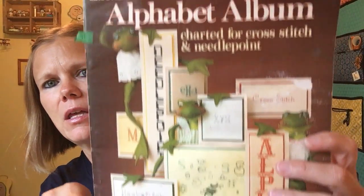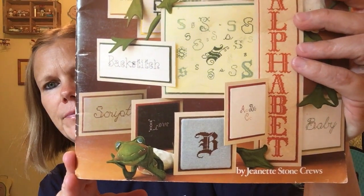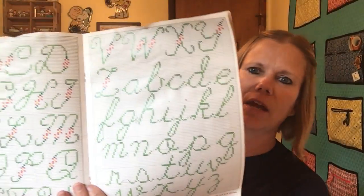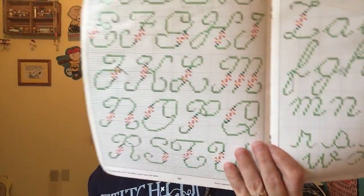And then I found this one. This one looks like it's been a little bit worse for wear, but it doesn't smell or anything. It's a font book. I don't usually add too much, but there were some cool fonts in here, and I'm gonna show these really quick. This is what caught me, showing how old school I am. It's cursive. This is the most beautiful cursive writing I think I've ever seen in a pattern book before. This is a Leisure Arts from 1979.